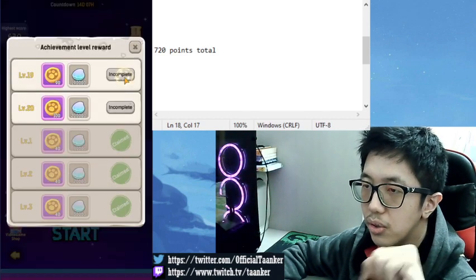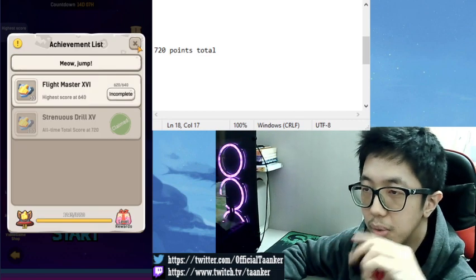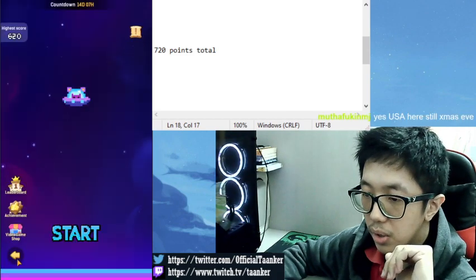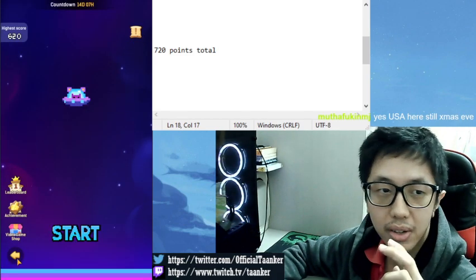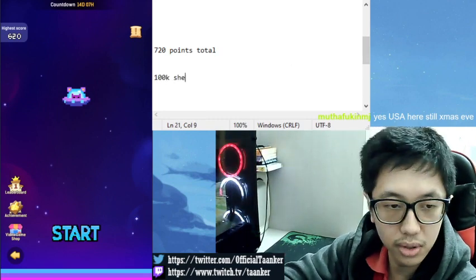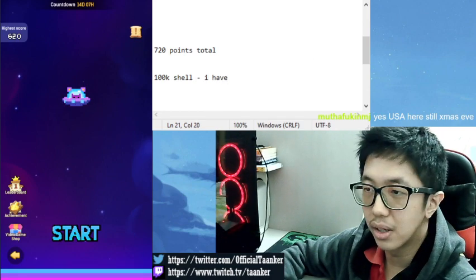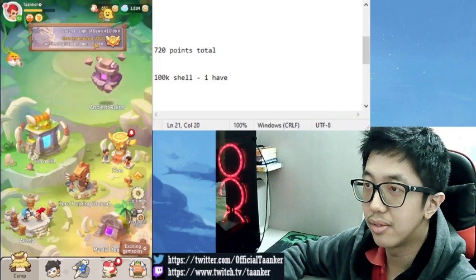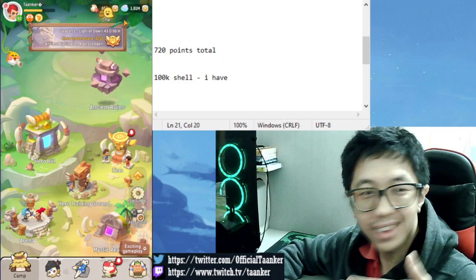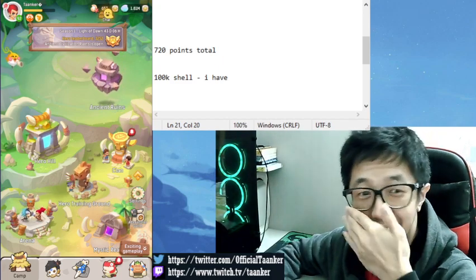Alright, so I have not completed level 19 and level 20. It's alright, it's okay, it's fine. I'll show you guys how much shell I have. Remember, I had 100k shells. Okay, now let's check how much shells I have. Jesus Christ, look at that! 1.8? Damn, man!